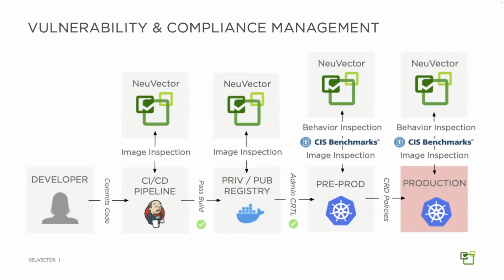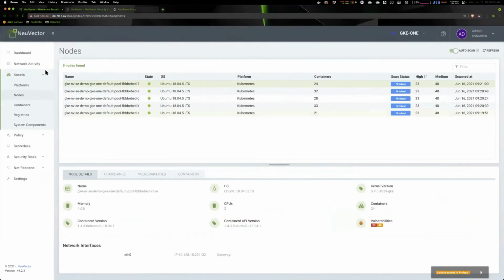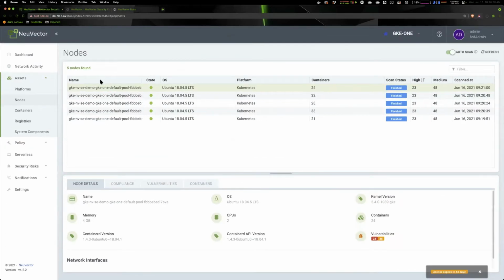And as I promised, I'm going to head off over to the interface. This is NeuVector you see on your screen. Let me even make this a little bit bigger so nobody has to tip their glasses down to understand it. I happen to be running NeuVector right now just in my little demo environment on GKE, Google's Kubernetes service. I've even got a couple of other environments federated up into here that I have on AKS. I've got another one on IKS.